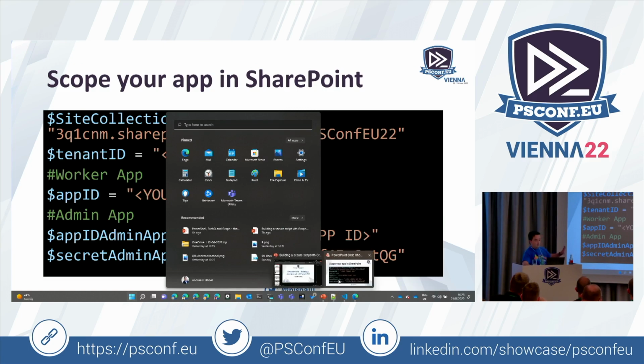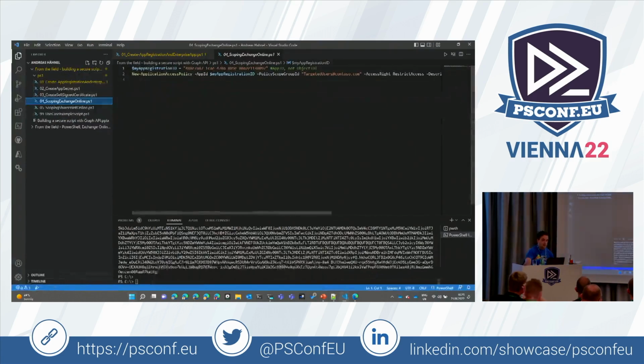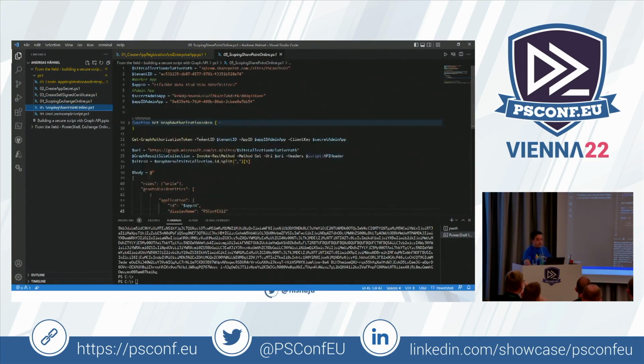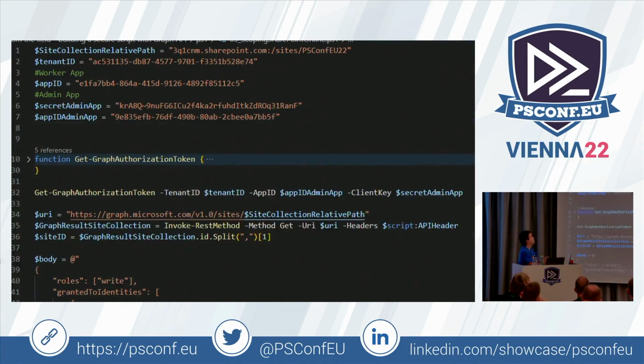How does it work? You can also, by the way, do this with Postman, or if you have another favorite tool that is not PowerShell, which I hope is not true. In a script that does that, you define the site where you want to scope the permissions for a certain app. In general, it's the same as with our app: I define the app ID for my worker app, and I provide the app ID for my admin app, and again here for simplicity reasons, the secret.